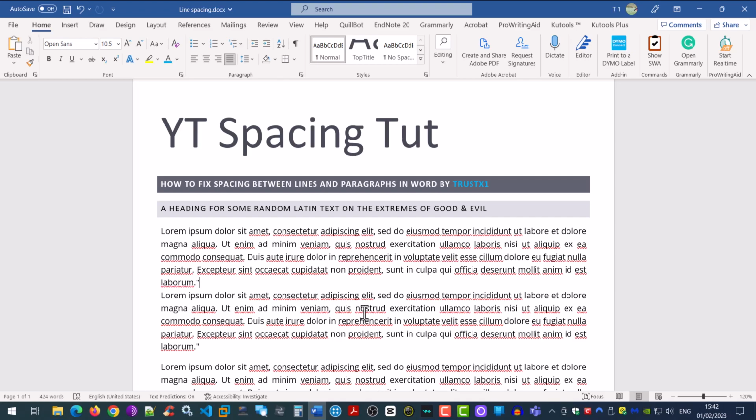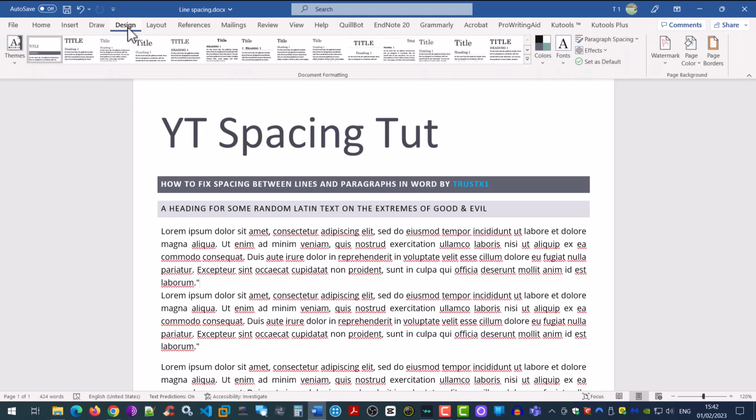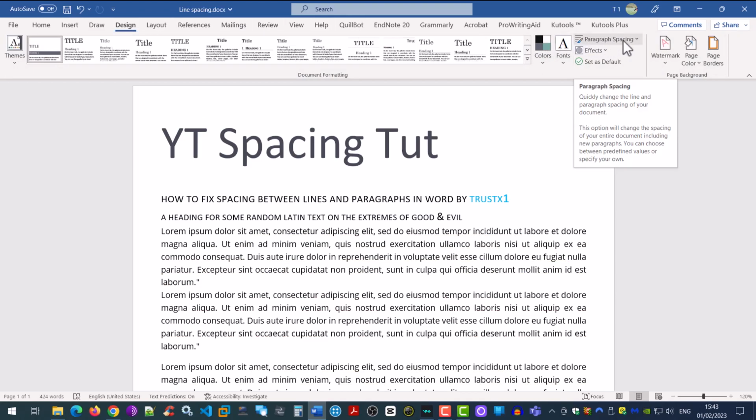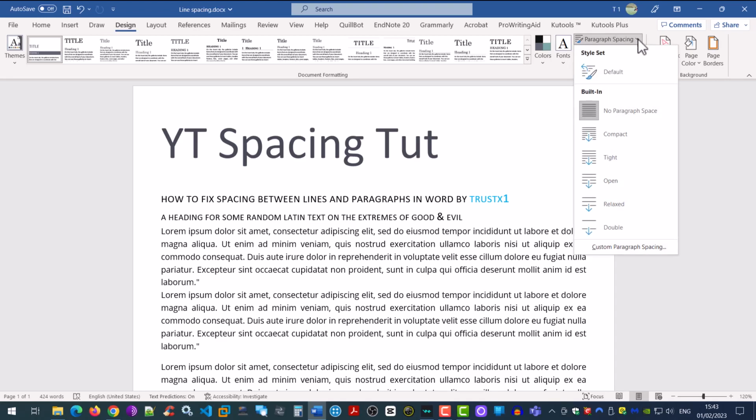Now, adjusting the line spacing between a couple paragraphs and lines is indeed a useful skill. However, you may want to apply these changes across an entire document or a long paper. Let's look at how we can do this. Click anywhere in the document. You don't need to do a select all or Control A. We move to the design menu on the ribbon. We look for paragraph spacing. Click on the down arrow. Here we find some preset options for adjusting both the line and paragraph spacing across the entire document. You can simply hover over each option and see what it looks like and select the option that suits your need.